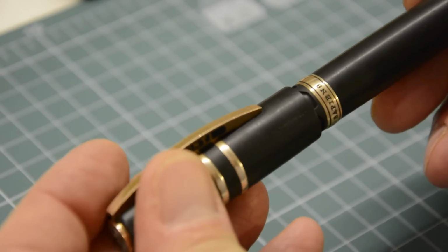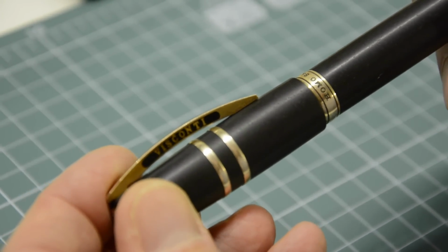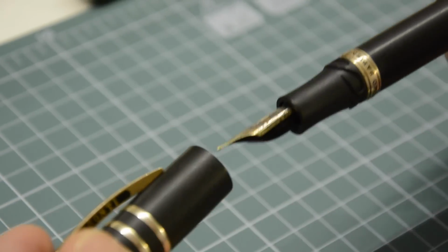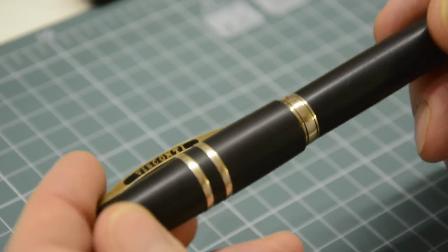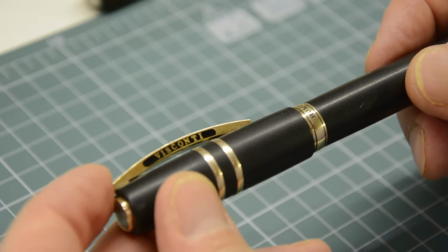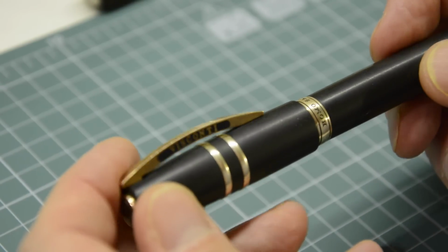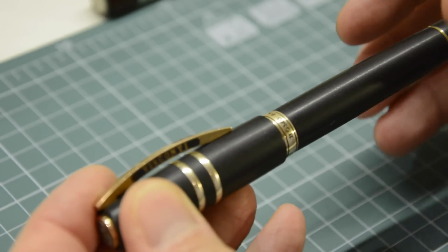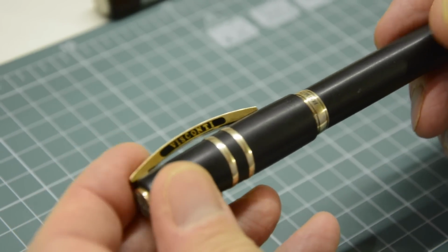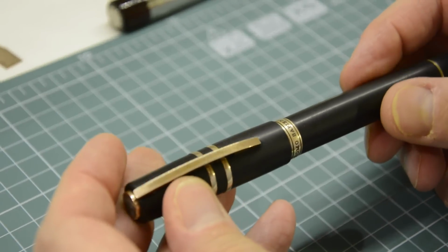But the thing I love about this pen is for quick notes, it's just a 1/5 turn and it locks or unlocks. So that little tick actually operates like an interrupted screw thread to an extent. Very, very quick bayonet fit. I absolutely love that. It's the only pen I've got which is absolutely reliable. It won't fall off in my pocket, which once happened with another fountain pen that was a push fit. This one locks very solidly, and it's still brilliantly quick and easy to get out and start using.